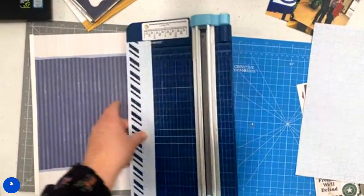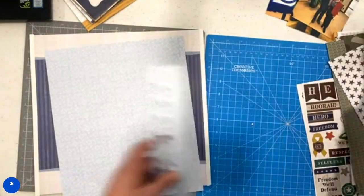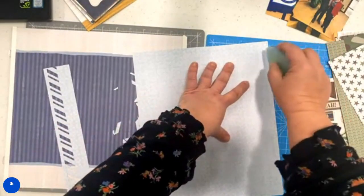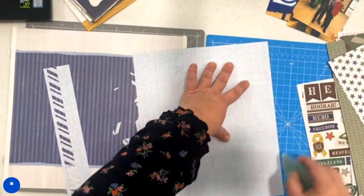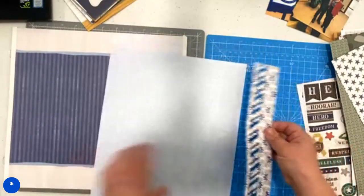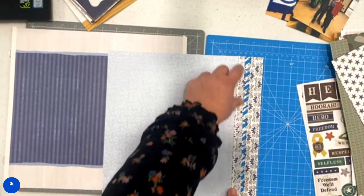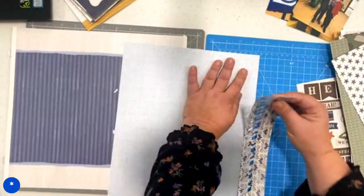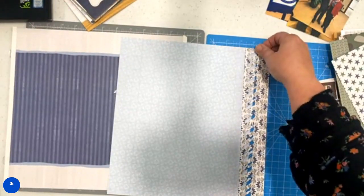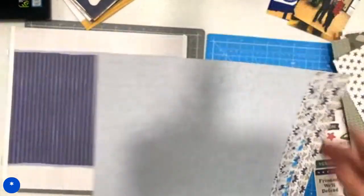And then some people use post-it notes. Everybody uses something different. I am a little bit of a lazy scrapbooker, so I don't always have all of my stuff right handy. So I'm just going to put a little bit of tape down here. It's repositionable. It'll come right off. I could use any old scrap that I wanted to. We're going to flip this so it's the opposite way, and we're going to just tape it down nice and straight. I don't think that was straight. Why it's repositionable, guys. Put it down nice and straight. Okay, I think that's pretty straight.